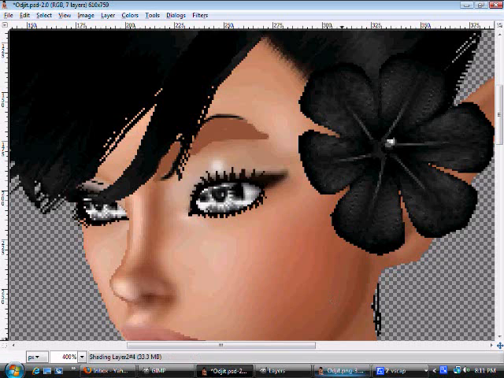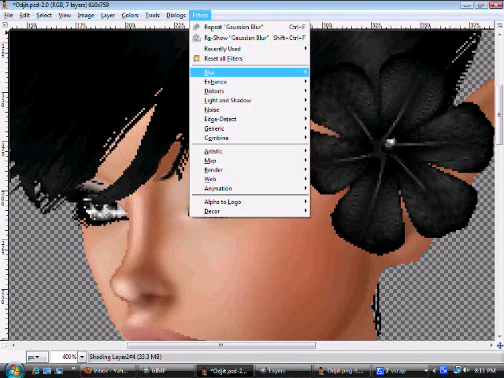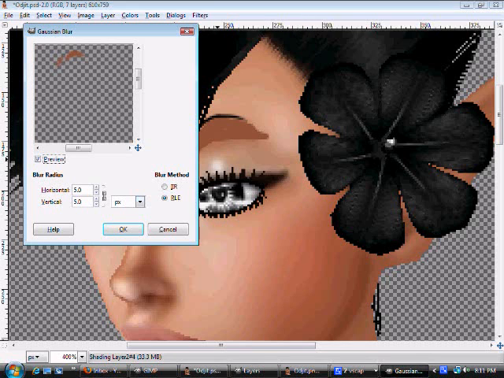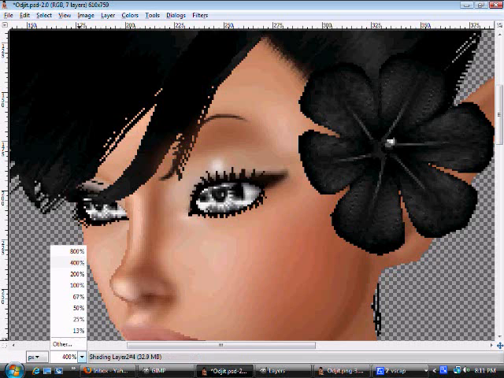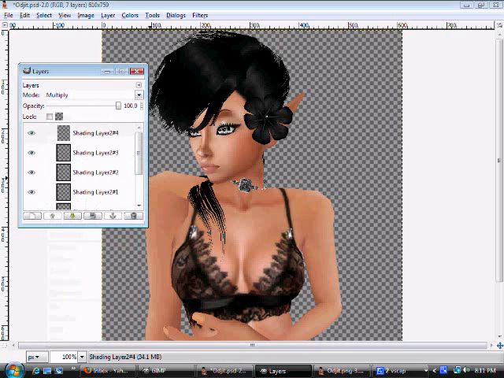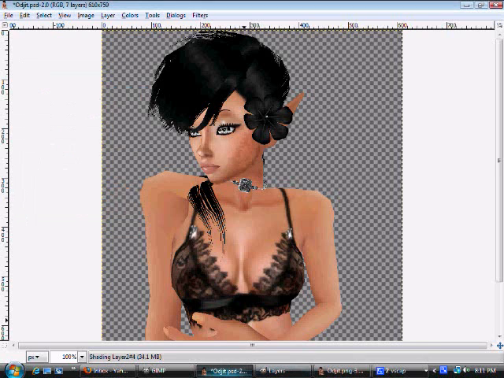Now you're going to filter, blur, Gaussian blur. Let's try by 15. Okay. As you can see, it went over the hair and stuff, but like I said, in the end, you always come back and erase all of it. Now, depending on how dark you like the upper lid, you do it that way accordingly. And that's how it came out. Not exactly my best work if you haven't noticed, but like I said, it's an overview.